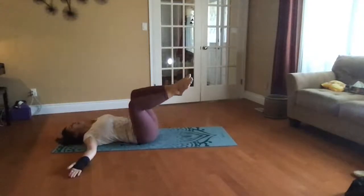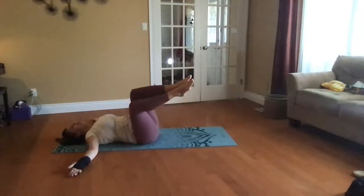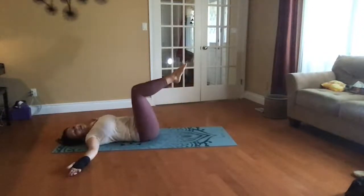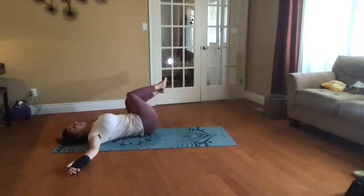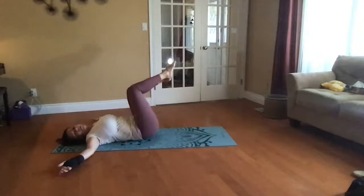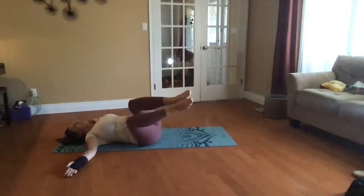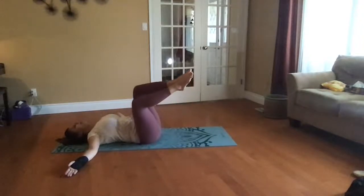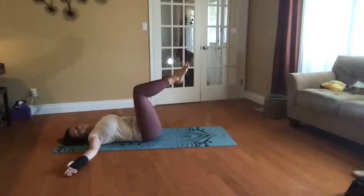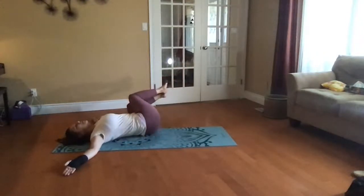And then you go to the right side. Let them fall. And then initiate it from your ribs. So much harder to say that. So keep on going from side to side. And your ribs are touching first before my hips. So don't let the movement be driven by your hips, but try to rotate your torso on the floor before your hips. Okay, let's do three more times on each side.